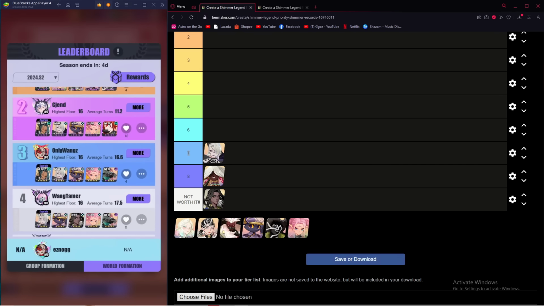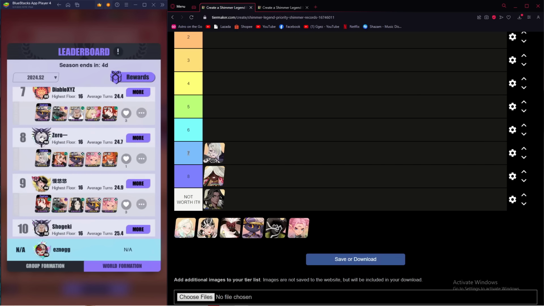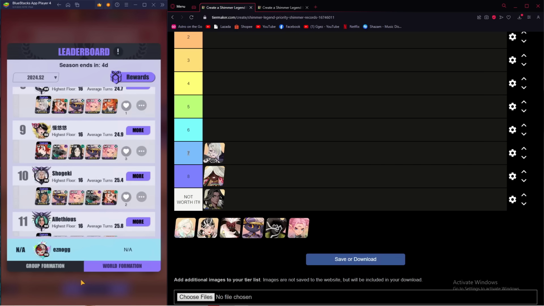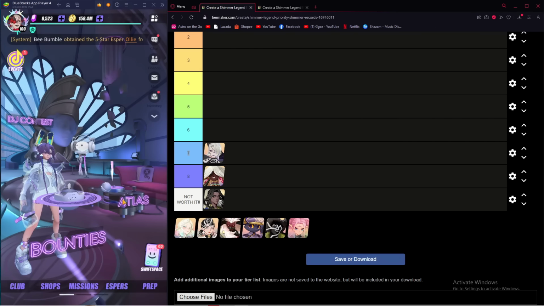There we go. Rank 1, rank 2, rank 3, rank 4. Yeah, a lot of these speed teams will include her because of the pursuit. She's being used for Ritual Miracle. And for PvP, she's not the best. So she's going to land at rank 7.